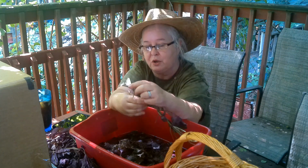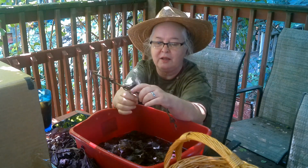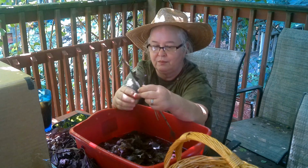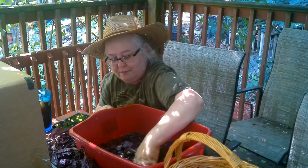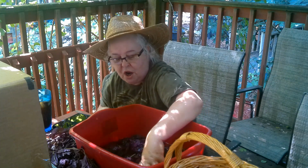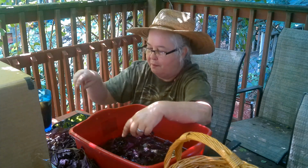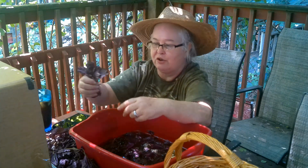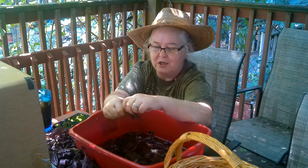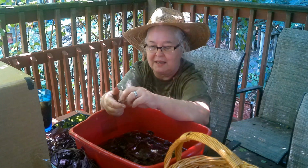It is in the mint family, so it's got that bright mint flavor. Rule of thumb is if you like the way it smells, you'll like the way it tastes, usually. It reminds some people of a basil, mint, tarragon, cilantro combination. It's got kind of an anise smell to it. But you know how cilantro goes. Not everybody likes that flavor. So whereas my husband thinks cilantro tastes like soap, he may not like this in a tea.